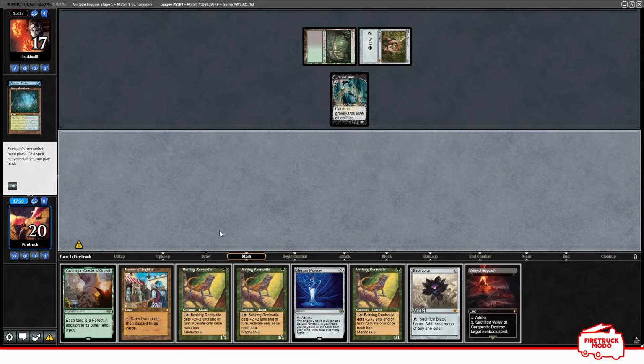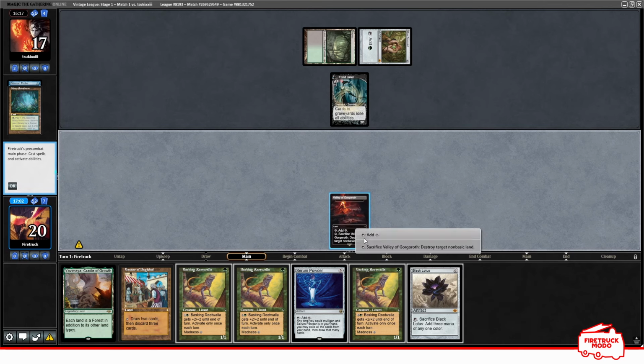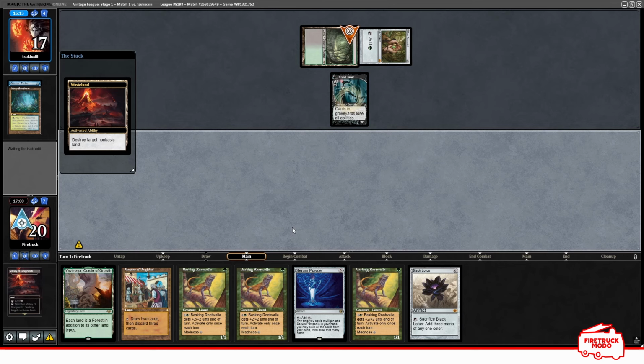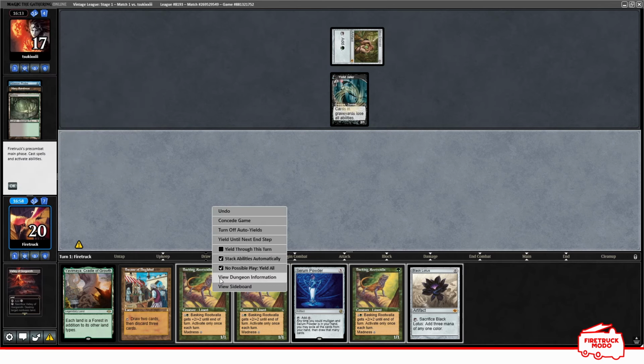Wait, they've got Jailer? So just like Oath for Jailer? Oh, make it make sense. Oath for Jailer. Is that real life? They've got 4 cards and they fetched a Bayou. Should we just Wasteland them? Wait, Wasteland? I think so. Oath for Jailer. Jailer for Oath.